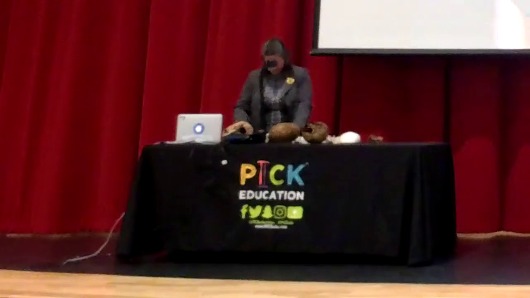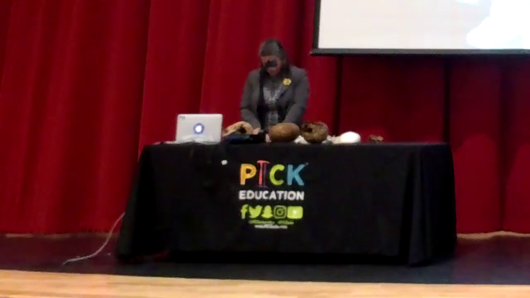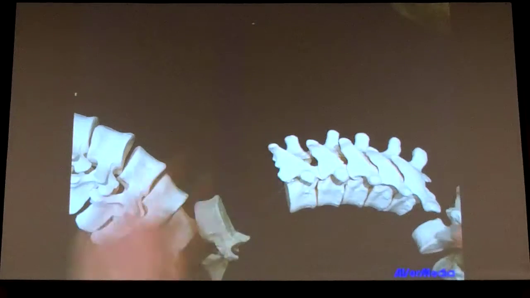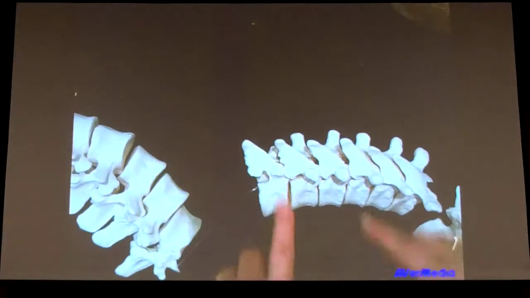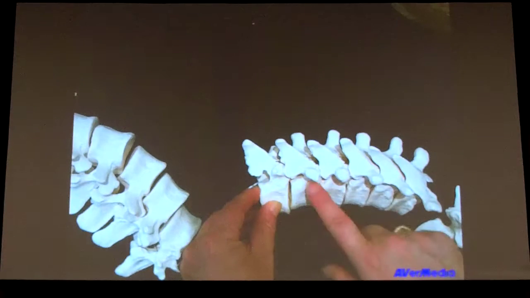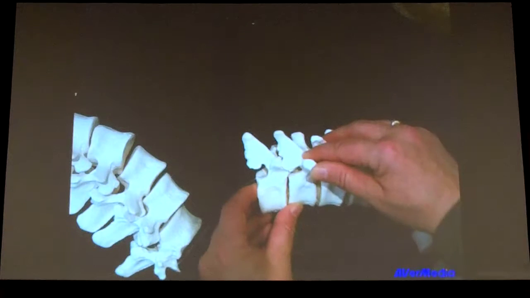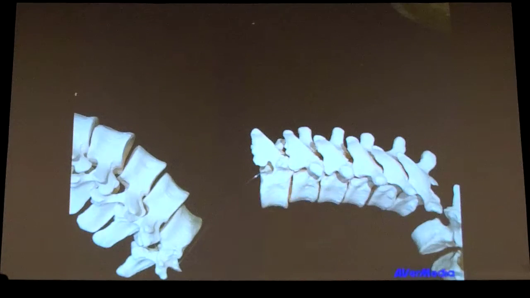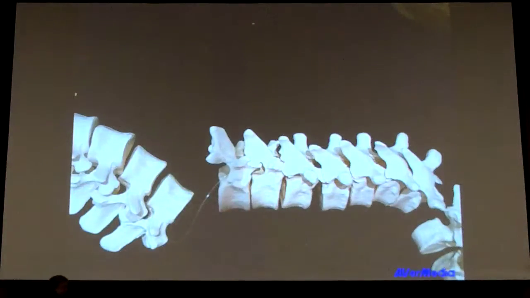Okay. Another feature of these thoracic vertebrae, we're going back to the ones in the chest, that you don't see on the lumbar vertebra, is that they can support ribs. So when we look at thoracic vertebra, maybe you can see it right over here, there's a little corrugation on the side of the vertebra here and here. And those little corrugations are where ribs are attaching to the vertebra. Let me go grab a rib and let's see what they look like next to these vertebrae.